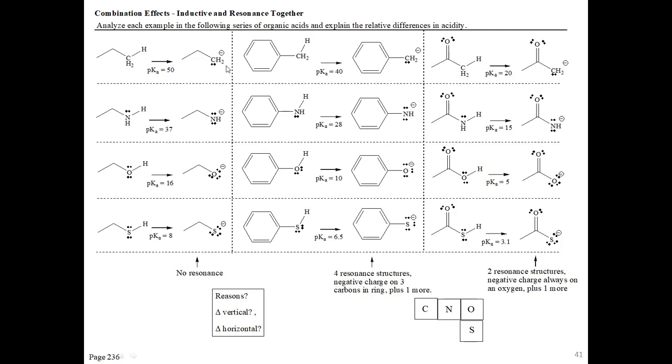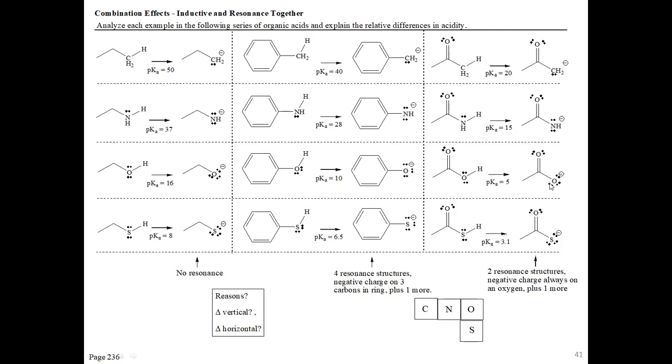Okay. And all of these, if you go left to right, these are all more stable than the left example here, because there's still resonance here. There's 3 additional resonance structures. And over here we said that extra oxygen should really help out. We've already seen this before, so the pKa of a ketone is around 20. But if I put a nitrogen here, it looks pretty much the same, except now I have a nitrogen instead of a carbon. That should be even lower, 20 and 15 it is.